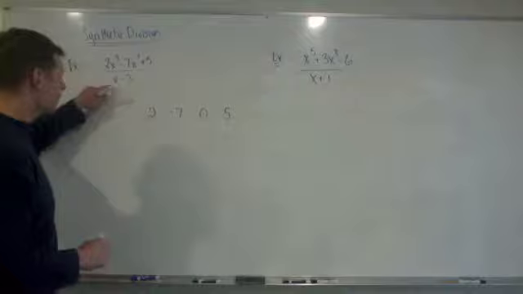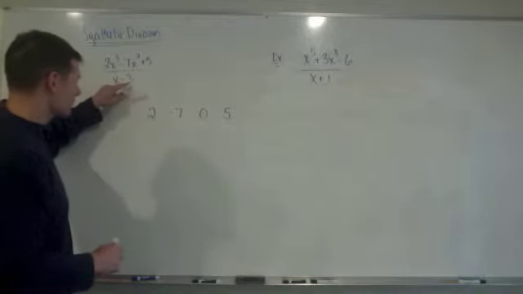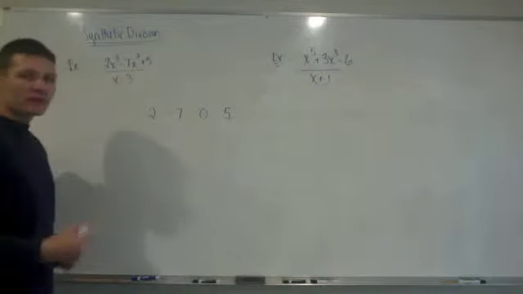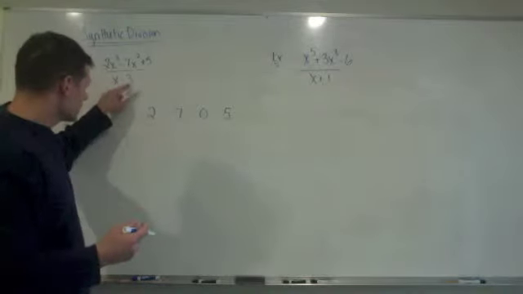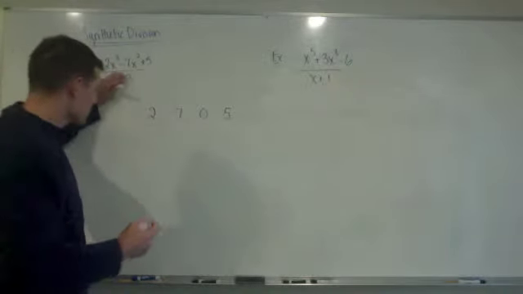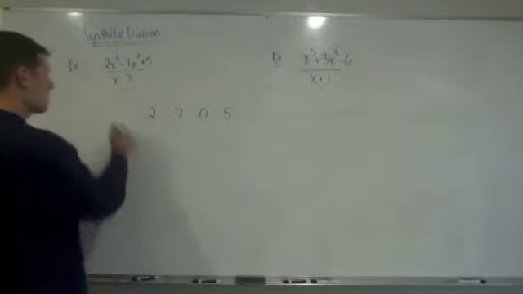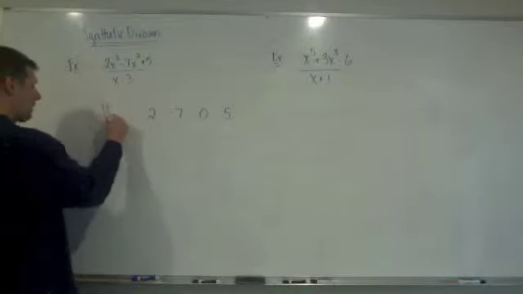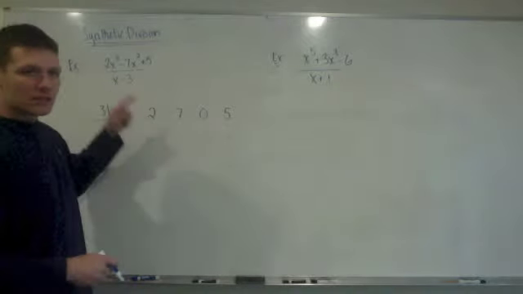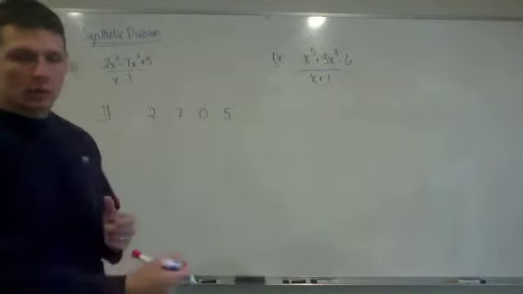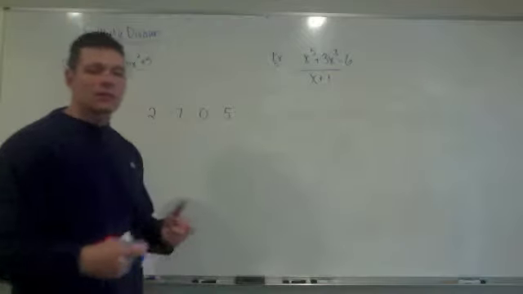Now, this has the form x minus 3. So if we ever have a factor of the form x minus a number, that number here, x minus, what number are we subtracting? 3. 3, I'm going to put this guy right here in a box. I'm not going to put negative 3. I'm going to put 3. It's always x minus a number. So if it was x minus 1, I put 1. If it was x minus 7, I put 7.